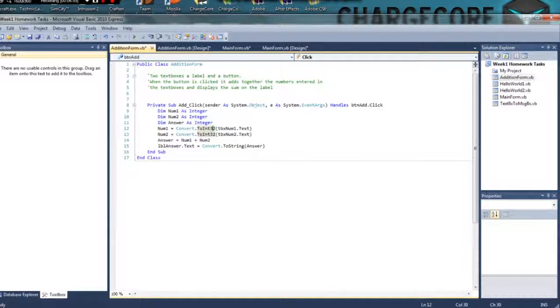So we're taking the text that's in the two text boxes, converting them to integers, assigning them to variables, adding the two variables, assigning that answer to an answer variable, and then converting it back to a string so that it can be displayed in our label. I'm not sure exactly how many of these converts are 100% necessary, because VB.NET is weakly typed in some circumstances, but I just put the conversion code in there just to be on the safe side, make sure we don't get any errors. I think that now works. Let me just check.